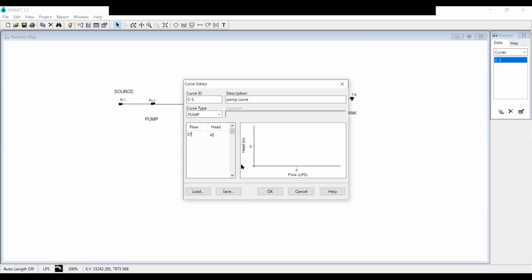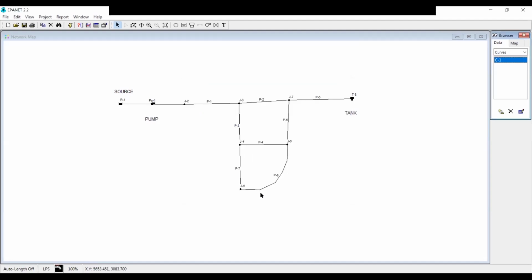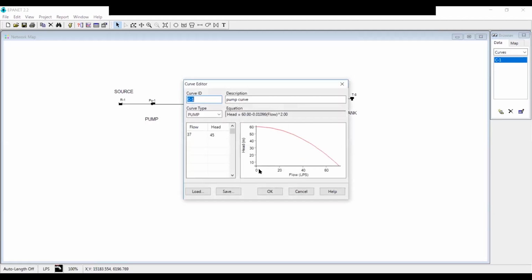We are not given the power of the pump in terms of kilowatt. We are describing a pump curve. And click OK. Let's check it again by double clicking. Yes, it has created a pump curve for me.